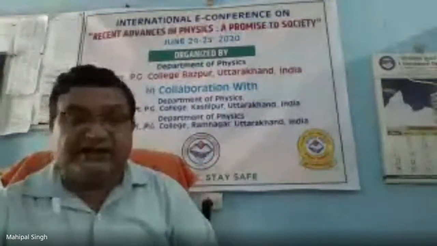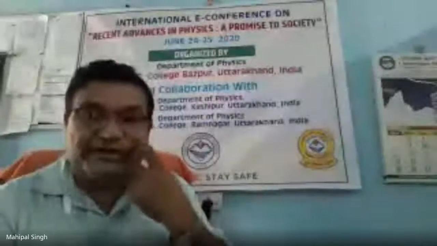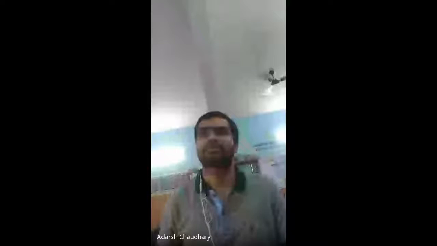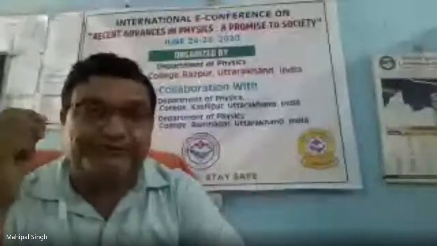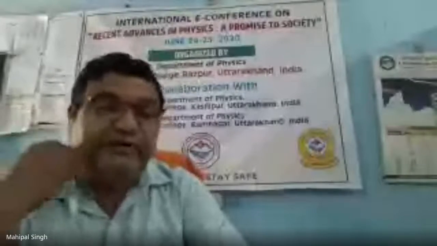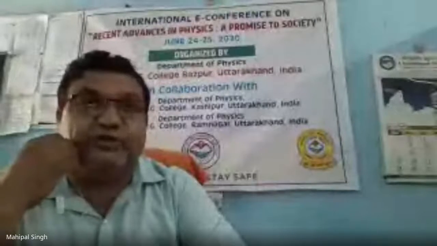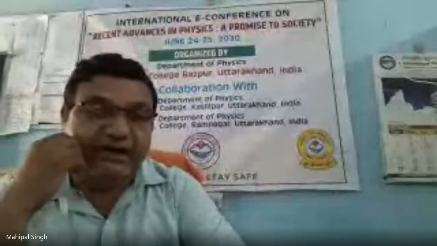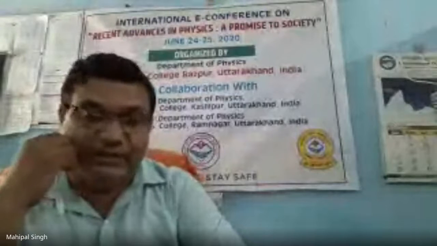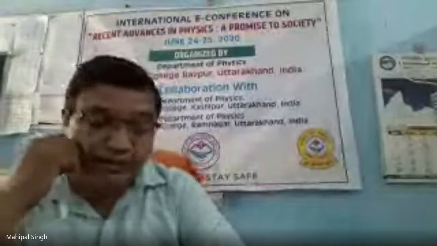The organizing secretary, Mr. Adarsh Kumar Chaudhary, is a very dynamic and active personality, and he is actually my research student also. I am feeling proud that I have such an active and energetic person with us. Dr. Bhuve Joshi ji is the convener of this conference, and Dr. Subhash Chandra Pokhriyal ji is the co-secretary of this organizing committee. Thanks to all the participants and resource persons.